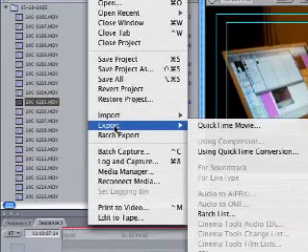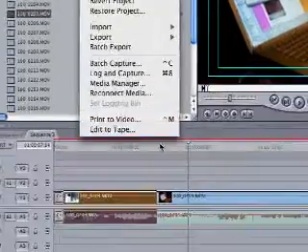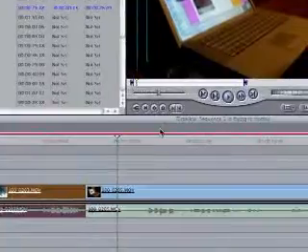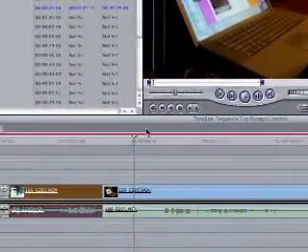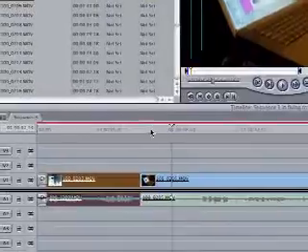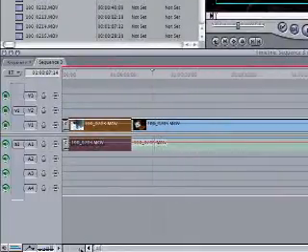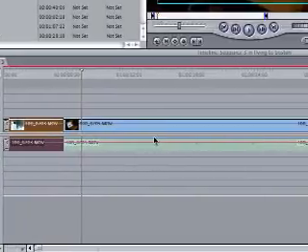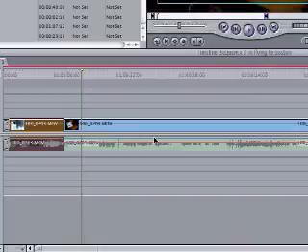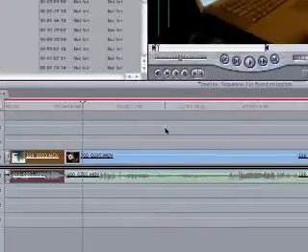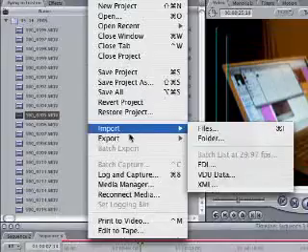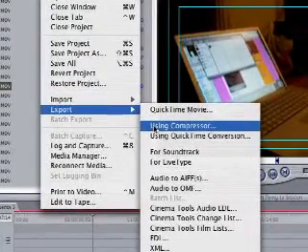and actually right now we want to use export using compressor, but our sequence is not selected, so this is actually a good thing to learn. Make sure your sequence is highlighted and make sure that you don't have any in and out points, because that will export just between those points, unless you do want to do that, but it's good to not have any. Okay, but what we want to do is compress the entire sequence. So now that that's selected, go up to File, Export using compressor.